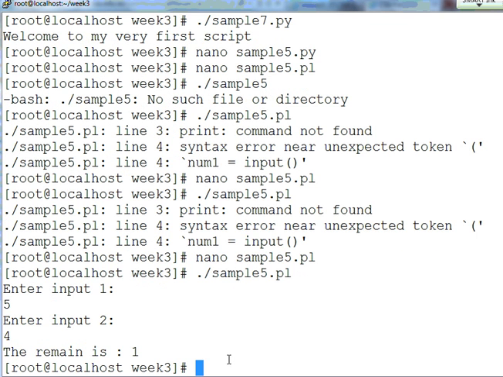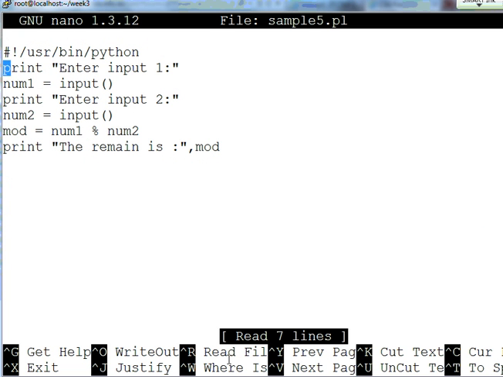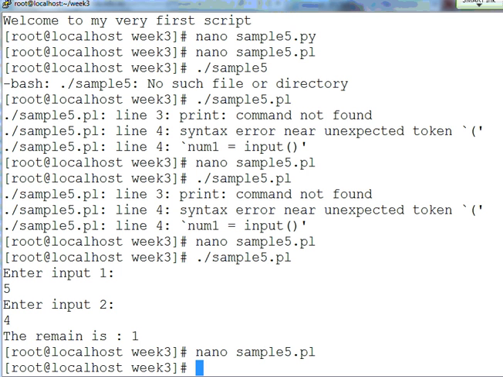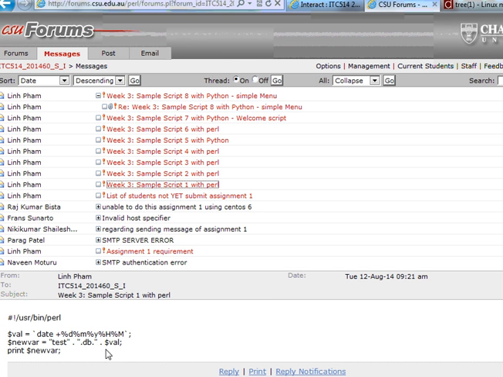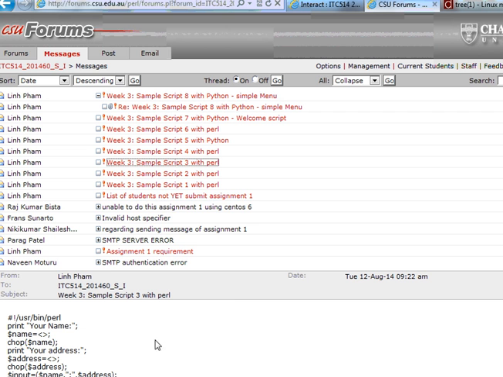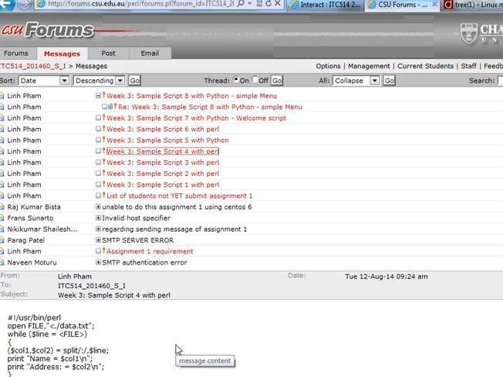Okay. And now another troubleshooting. What is it? Python, right? Oh, this is Python, people. How come it ended up here? All right, let me go Perl. Where's Perl? Any symbol for Perl?